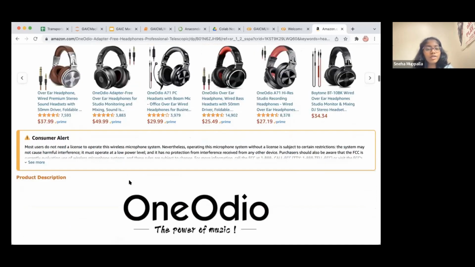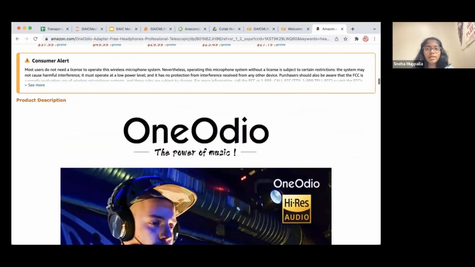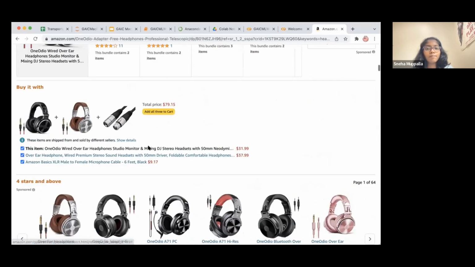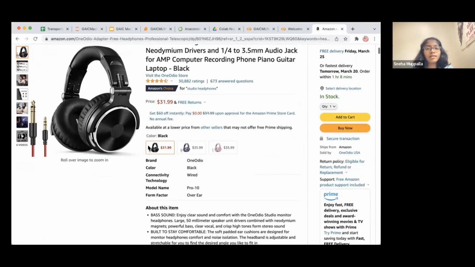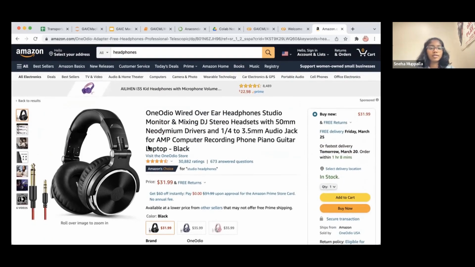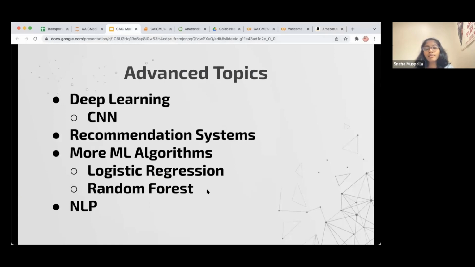Right? So this is just for buying products, like headphones on Amazon. If you want to buy products, there are recommender systems. Netflix has it for movies. There was a competition a long time ago that Netflix hosted for an improved recommender system, and the winner did use machine learning for that also.